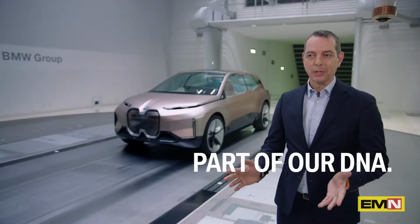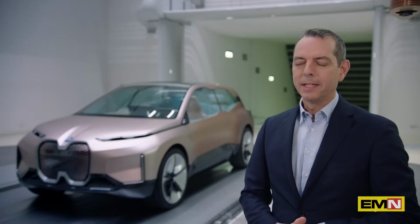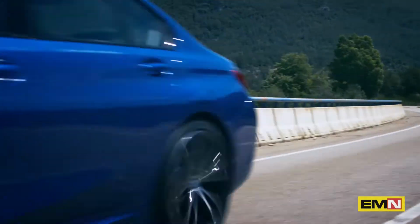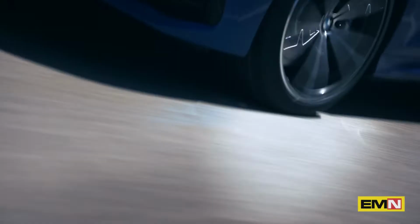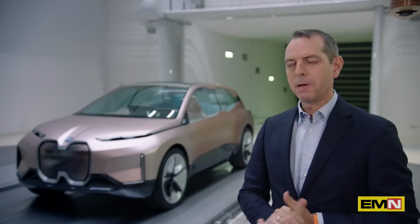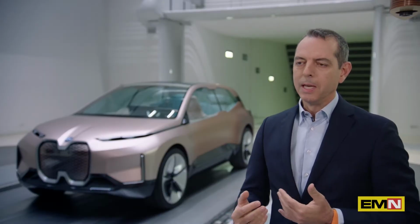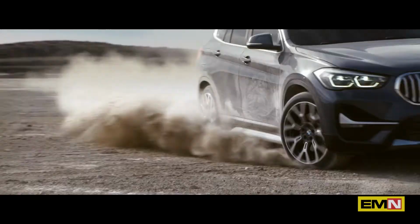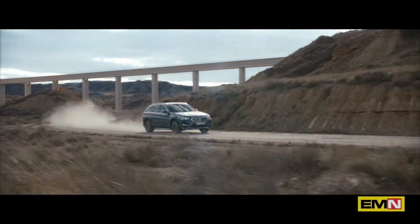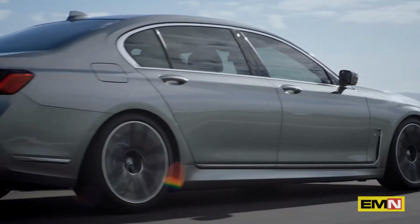Sheer driving pleasure, or Freude am Fahren, is at the core of our brand. The dynamics you feel driving a BMW is one of the key success factors which brought BMW to the position it is in today. But talking about dynamics, which you could also describe as output, you also have to talk about input. Creating a maximum level of output, you still want to invest a controlled level of input. This is where efficiency comes into the picture.